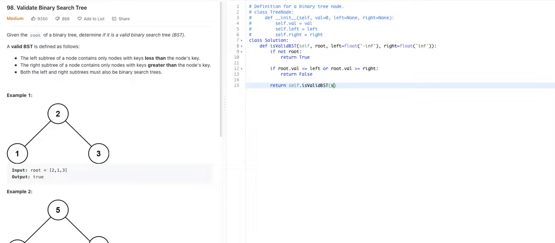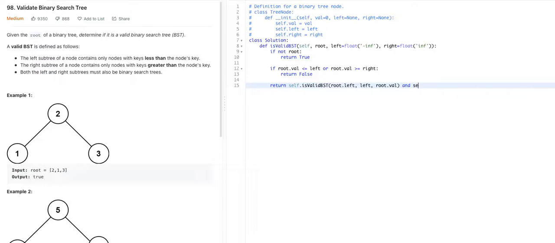So I'm going to say root.left, and now I need to check with the left value that we have, which there is nothing there, so it's going to be the default value, and the right value is going to be root.val. This is for the left node.